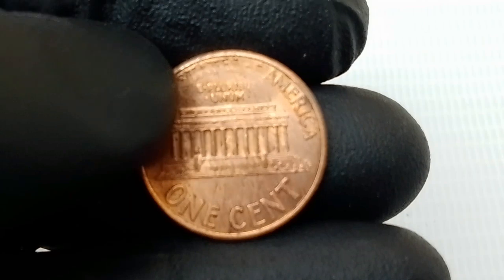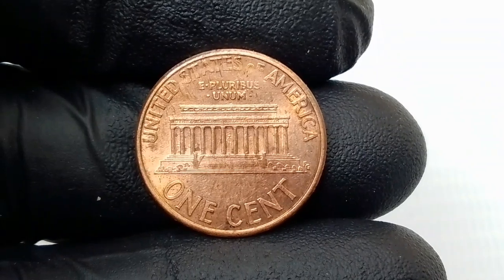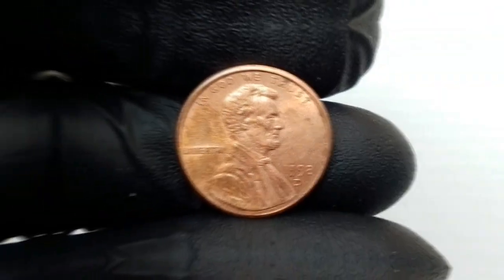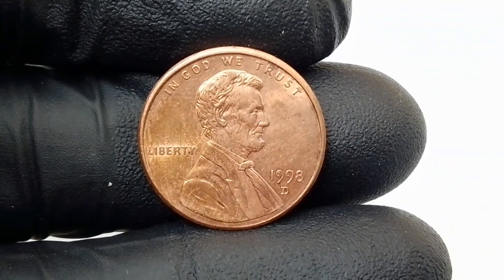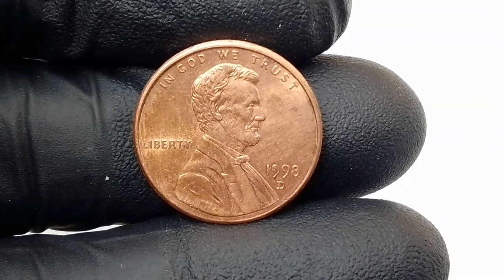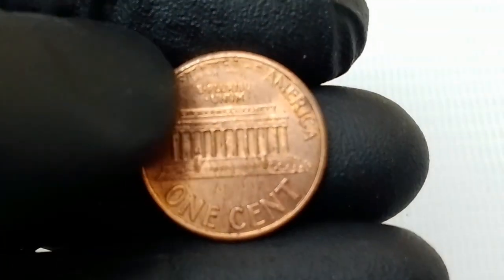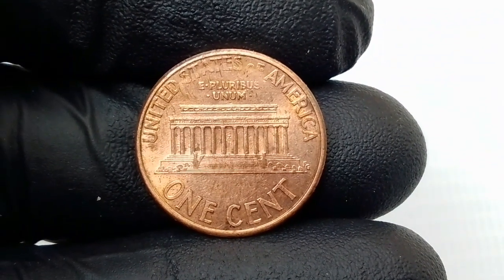For a 1998 D-penny with the double die error to reach its staggering value, it has to meet a few critical criteria. First, it needs to be in excellent condition, ideally, a grade of MS-65 or higher. Second, it must clearly show the double die error, with the misalignment being noticeable in key areas of the coin's design. When both of these things come together, that's when you're looking at the potential for a true windfall. If you're wondering how much these coins are actually worth, here's the breakdown.